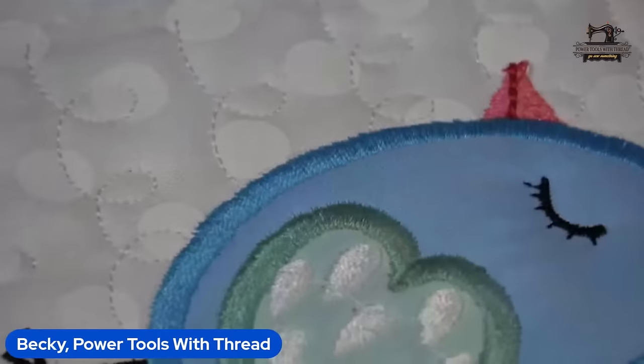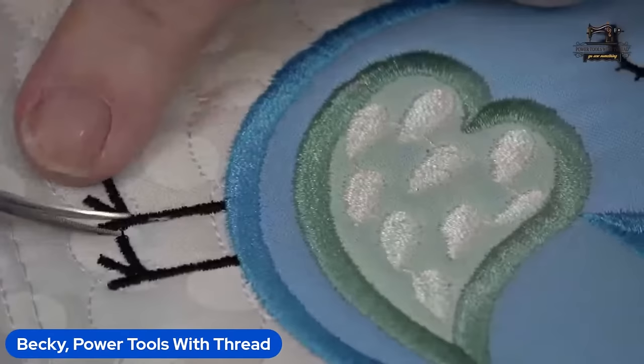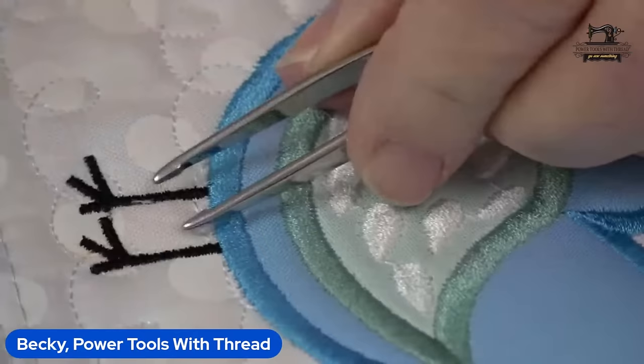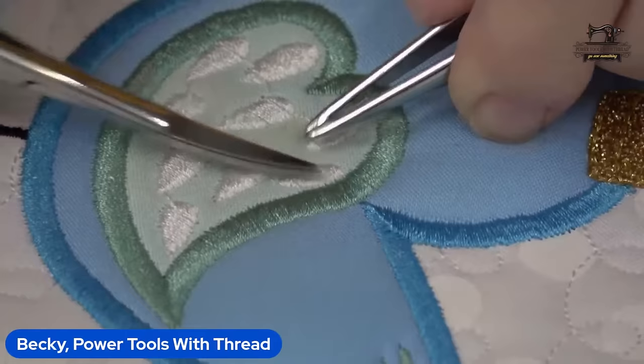I apologize. So it's going to go from A to B. So I trim. You let it. So I just will get my little snip tip under there on B. And then it naturally pops up cleanly. If you get it all the way, the tension pops it up and you get a nice clean little thing. So I have all kinds of little jump threads here in the wings. So I pop it on B and it stands up to where you can't even hardly see it. And then I can clean that up. So just trim your jump threads.